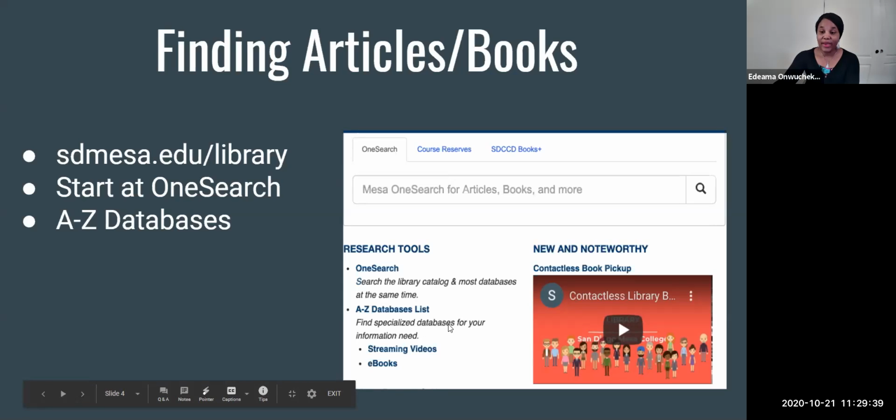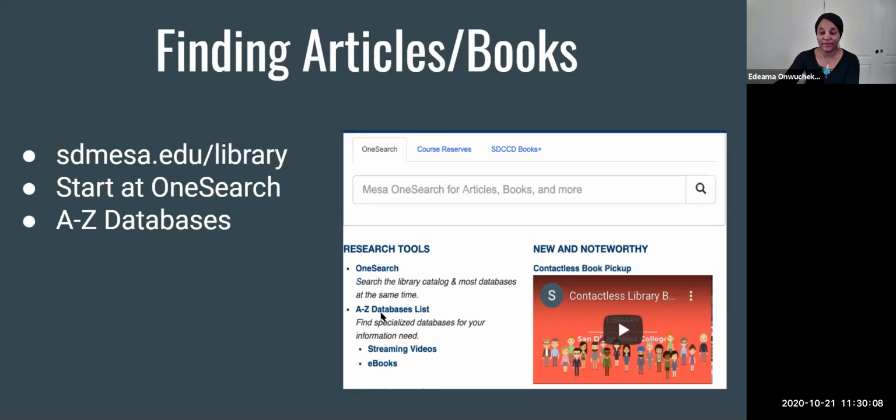When we get to the practical aspect, I will show you why this is different from OneSearch. And someone would ask, what are databases? One of the simplest ways I define databases, I would say that a database is like a storage. It is a searchable storage where you can find articles. So it's like a bank.